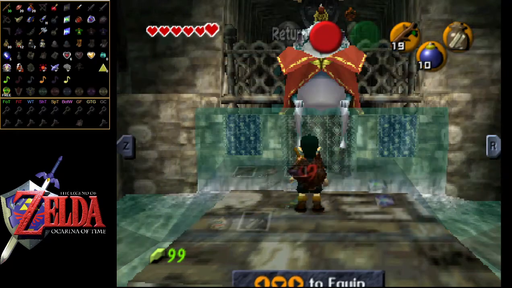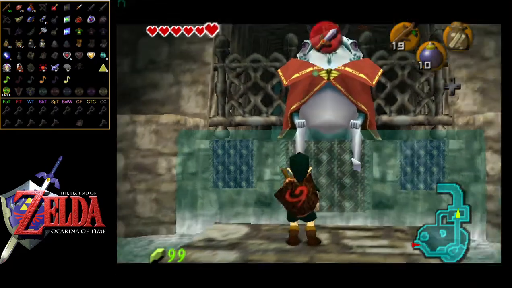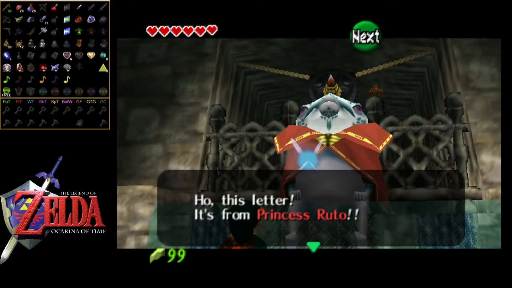Now, something that will be kind of nice is we'll actually be able to have a free bottle, because I don't think we can use the one that has the giant pearl in it at the moment.